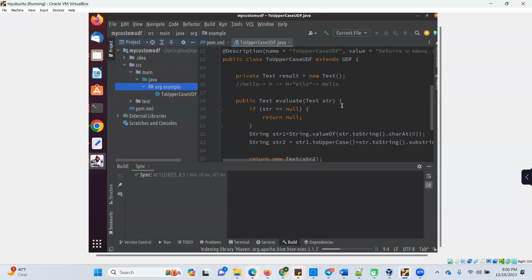There you write a py file, and in a similar way you can create a temporary function and then use the UDF in a SQL query. So either way, Python or Java, you can create a custom UDF function.